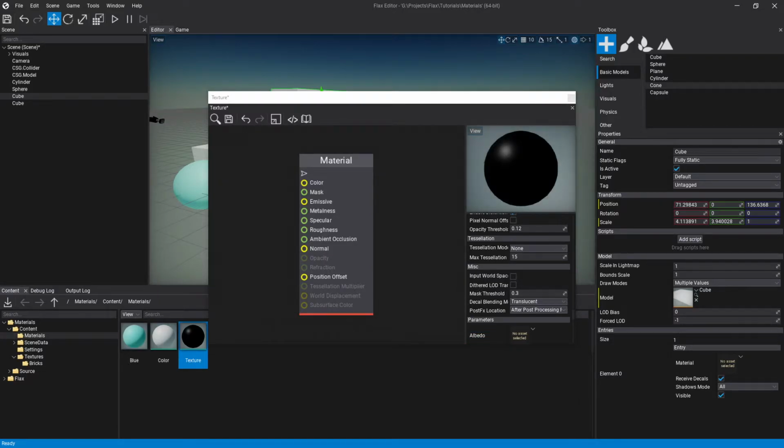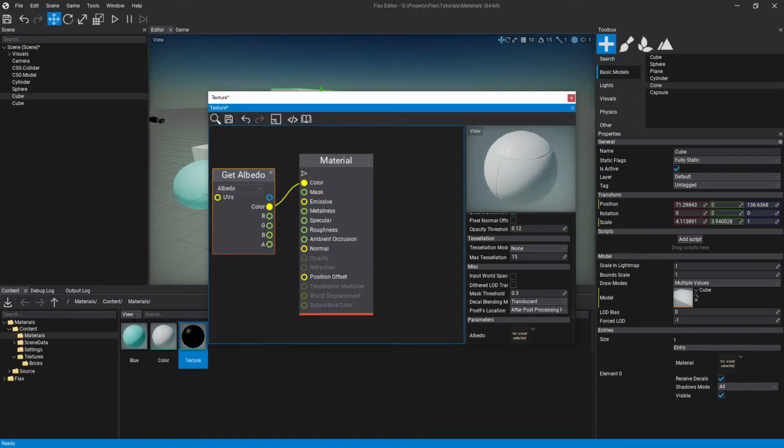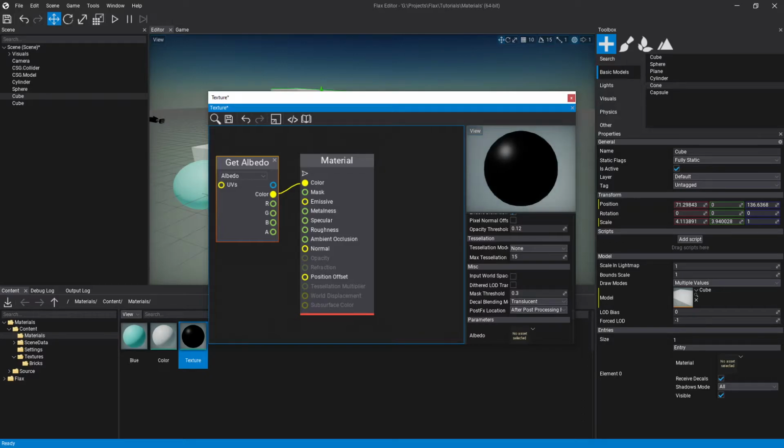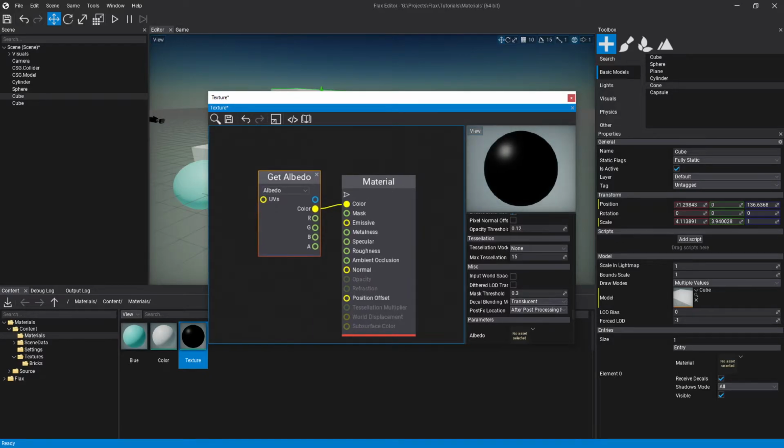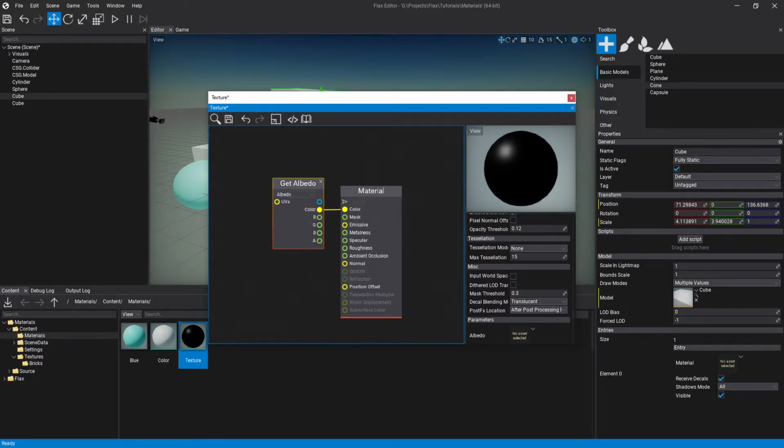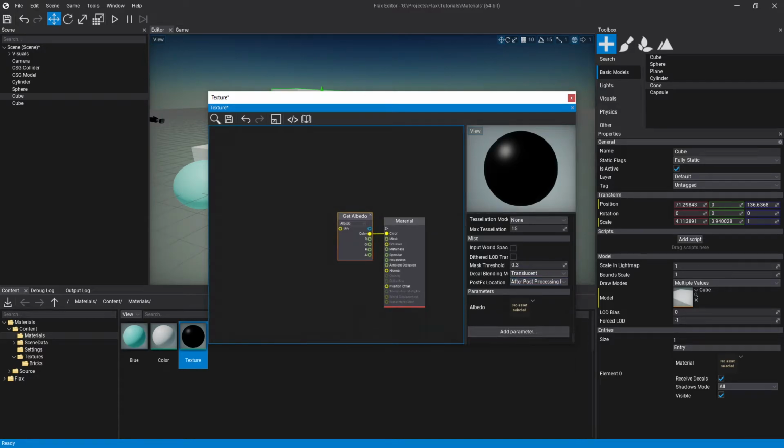Alright, now we can drag this in. We want to be able to do one more thing with this. We don't just want to be able to set it to an image. We want to be able to change how big the image is and how many times it repeats. So to do that, I'm going to add in a float called scale, and then we can multiply the texture coordinates by that float.